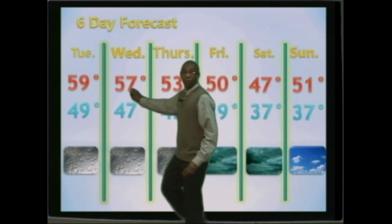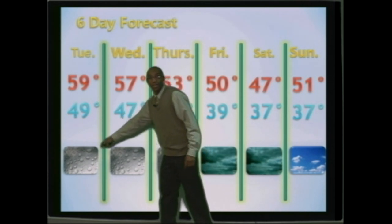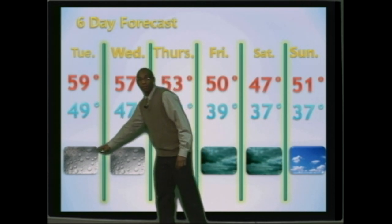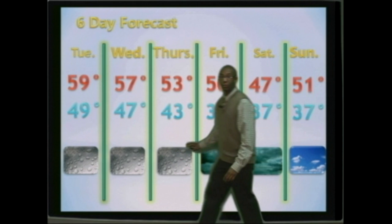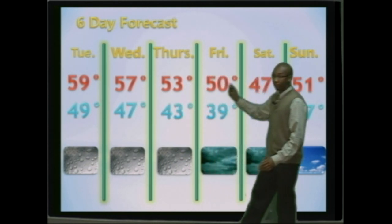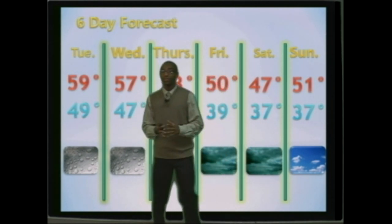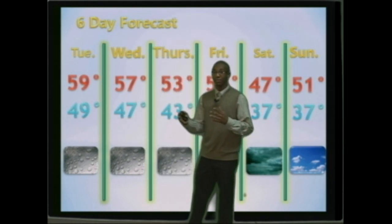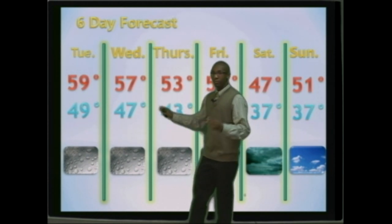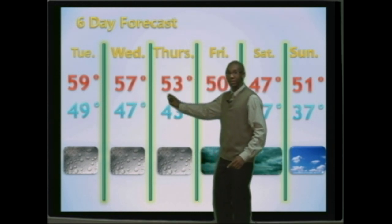Take a look at the 6-day forecast. Tuesday, it's going to be 59 degrees, with a low of 49 as the hurricane makes landfall. Of course, we have a rain forecast for Tuesday, Wednesday, and Thursday. Temperatures will stay in the 50s for Wednesday and Thursday, and mainly for Friday and Saturday as well. But for Wednesday and Halloween, I cannot guarantee you that it's going to be pretty. It's actually going to be bad and maybe dangerous to go out on Halloween. That's just my opinion, but just to be safe, keep checking the weather to see how it's going to be for Halloween. It's not going to be nice on that day.